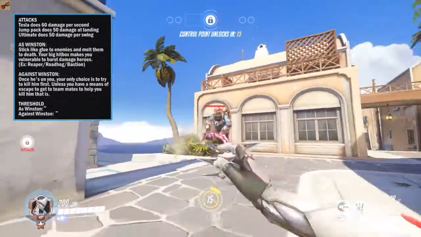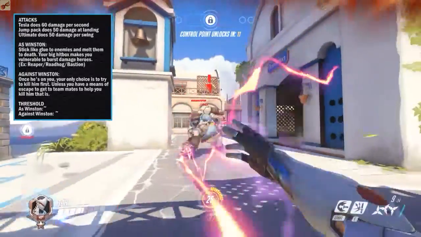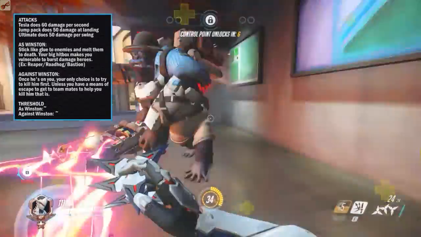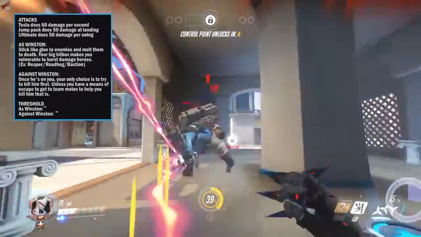If he tries to kill you with a jump, you just have to be very careful about being too far away from him to jump on you. If you can go around a corner to not get jumped on, that could help as well. But at the same time, you've got the Tesla cannon hitting you for 60 a second, so it's really hard to stay alive.